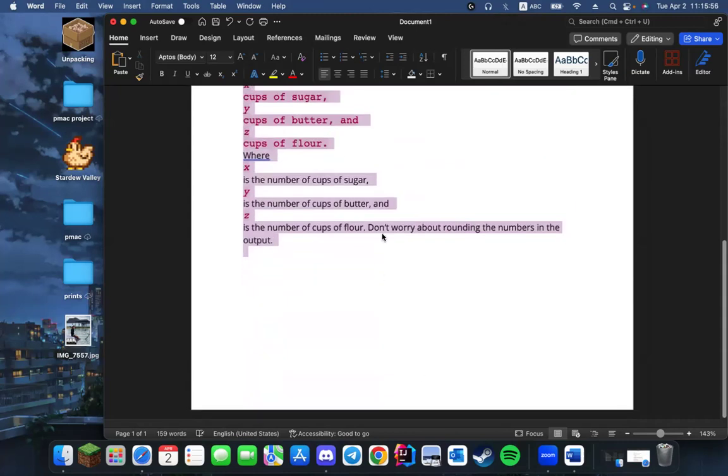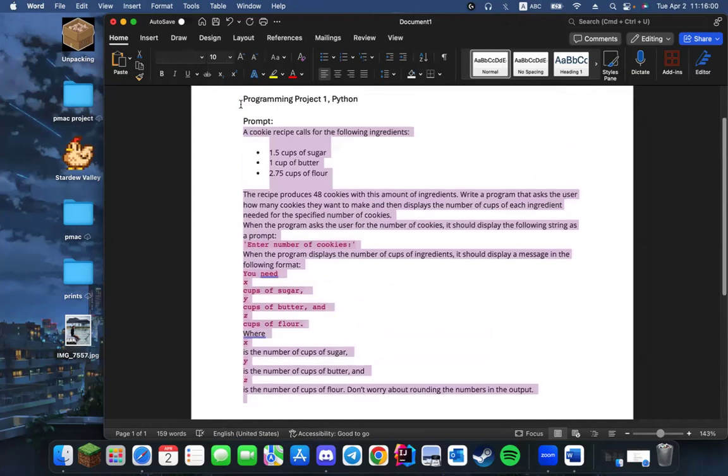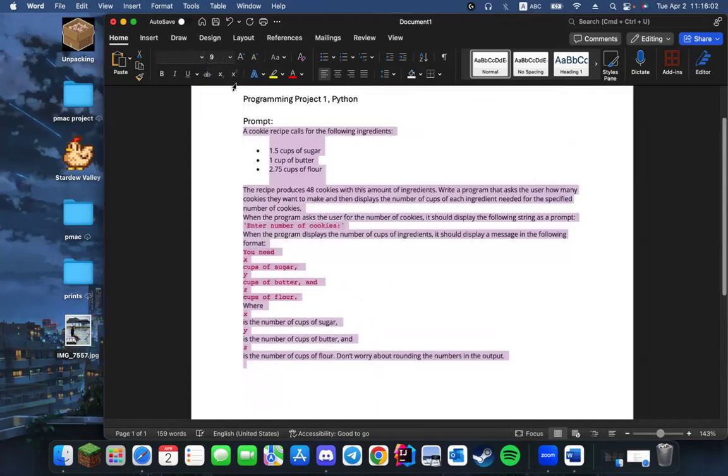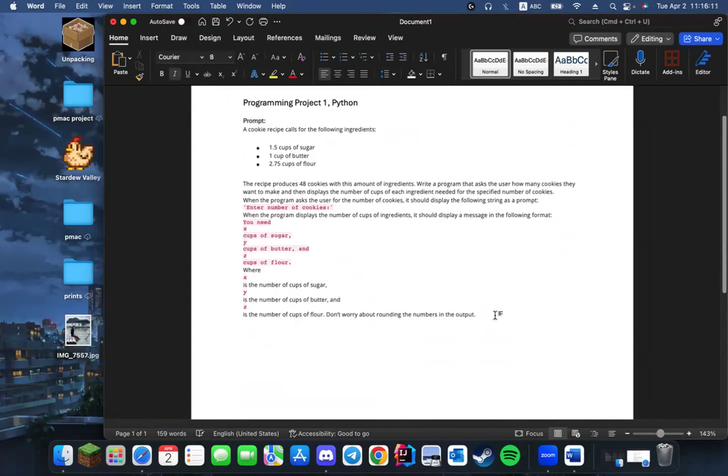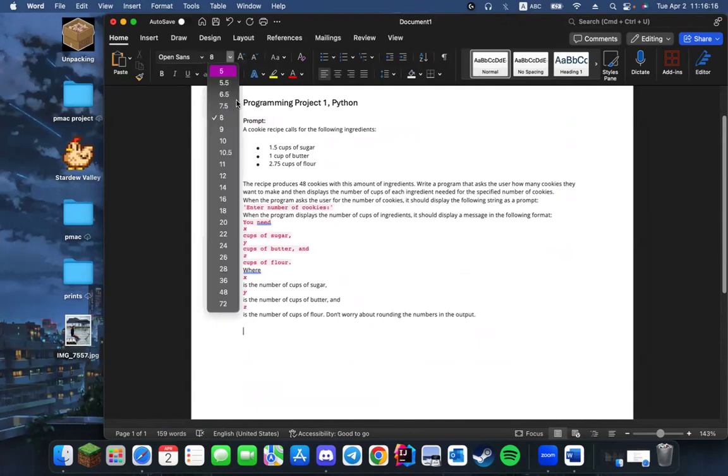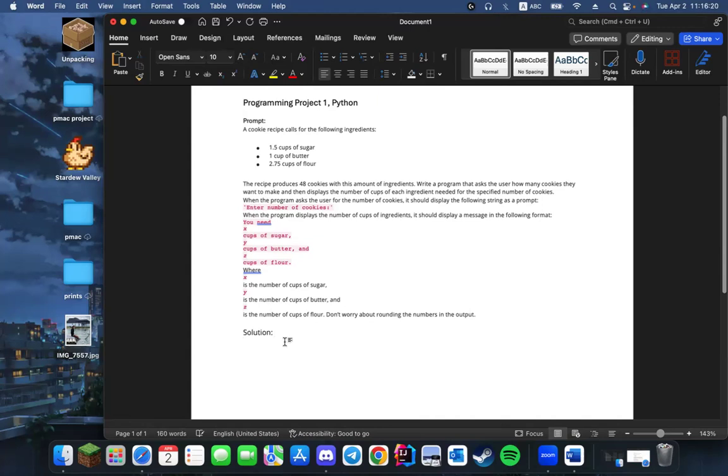and you can put this, it doesn't have to be this big, it can be smaller. As long as it's readable, it doesn't really matter how big it is. So you're gonna put prompt. Here's all of your prompt, and then you can put either solution, or you can put code. It's up to you, whatever you want to do. Just make sure that it's formatted nicely for the person to see.